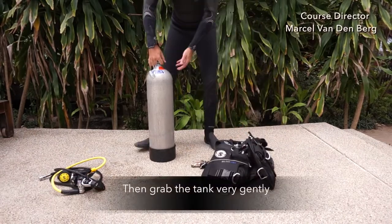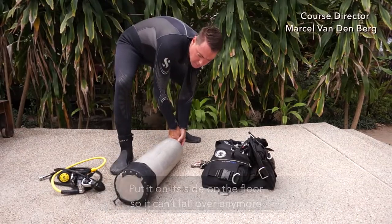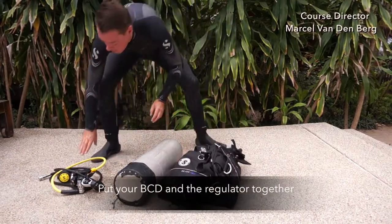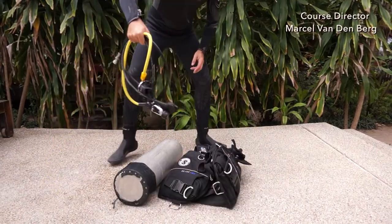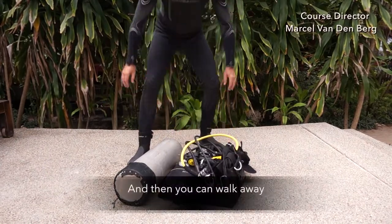Then grab the tank and very gently put it on its side on the floor so it can't fall over anymore. Put your BCD and the regulator together. Double check that everything is streamlined. And then you can walk away.